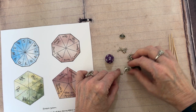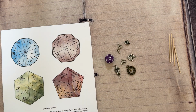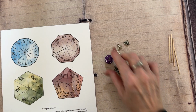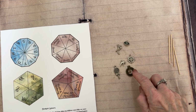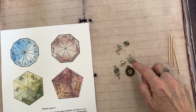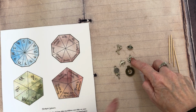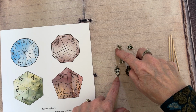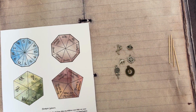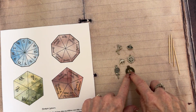you look at the dice if they're asking a question, let's say I want to apply for a new job. We bring up these charms and we've got a clock as timing, which in charm divination cards often means things are moving very quickly. Knowing the direction you're going, Bear would tell me some sort of management role. Stork would tell me new job. Eye is open up all your senses. And the lollipop means sweeter things. So they would tell me, yes, there is a good job coming up fairly quickly.